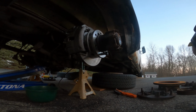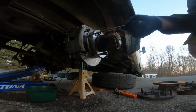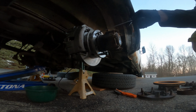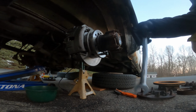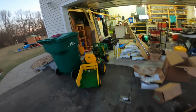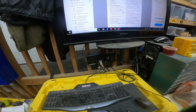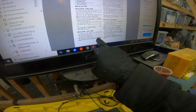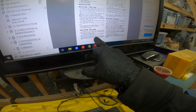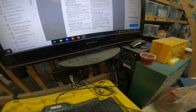Okay, it's getting dark, but essentially by the book, you slide this on like this, you get this guy on, and then you put the wheel ring on top, then you do the pads, which makes sense because it would hold this nice and steady while you're working. The issue I'm having, which really isn't an issue because it should be fine, is that the brakes I'm putting on are for single rear wheel 15 inch and my van's dual rear wheel. Installation for the single rear wheel says the brake caliper adapter, also known as that carrier, is 90 newton meters, 66 foot pounds. For the dual rear wheel, they say 170 newtons, 125 foot pounds.